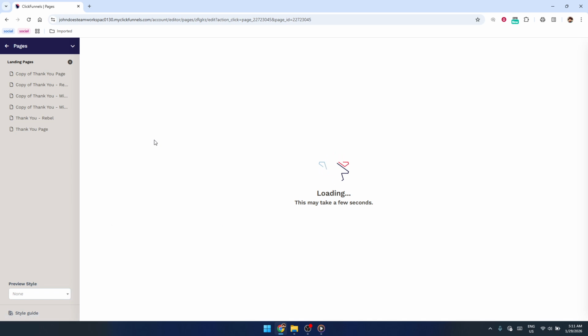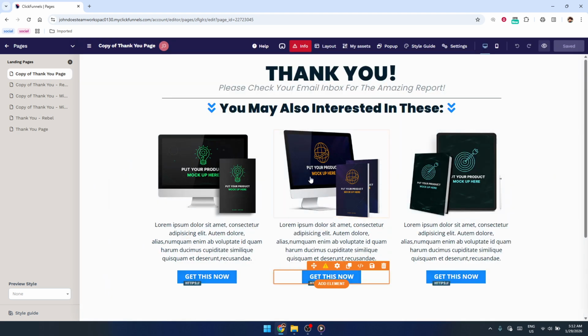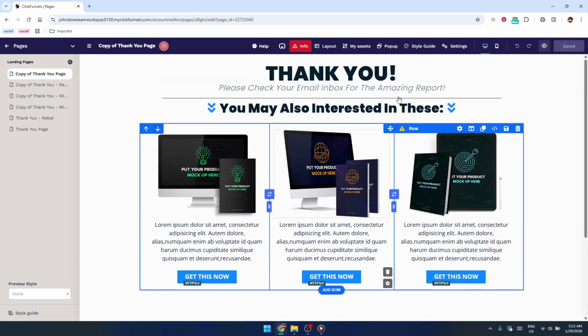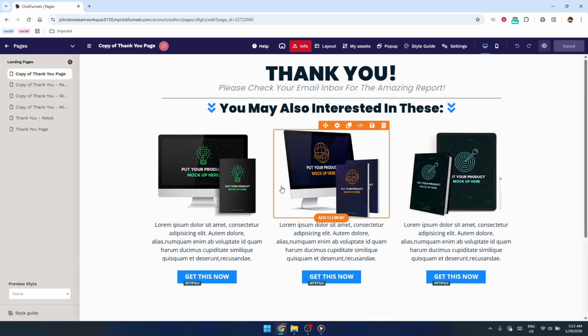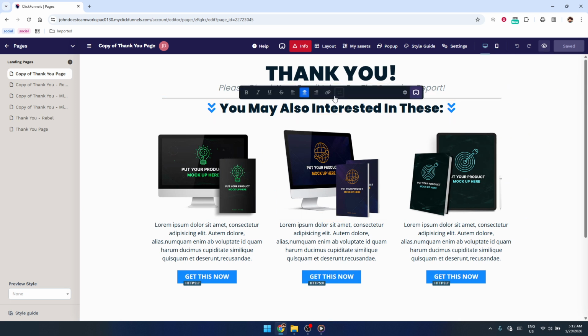Inside the editor, you can start customizing your cloned landing page. Update headlines, change images, tweak colors, or adjust the layout to match your new goals. This is also a great time to tailor any call to action buttons or forms so they point to the correct offers or email lists. When you're happy with your changes, make sure you click the Save button. Saving locks in all your edits so your new landing page is ready to publish, test, and share.